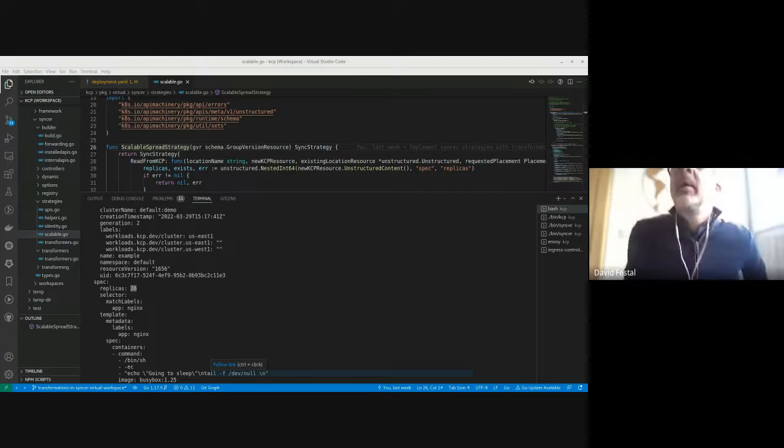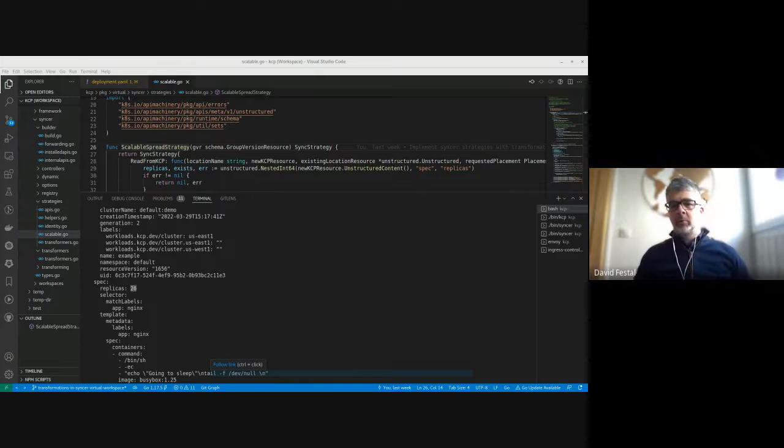I think it depends on the level your controller would work on. If you have a controller that is only interested in the external KCP view, the main KCP view, then nothing changes. If you have a controller that is interested in leveraging the status of location-specific views, typically that's the ingress controller, it gets the IPs of every leaf ingress currently, and then updates an Envoy configuration based on that.